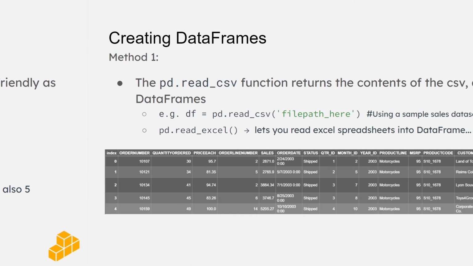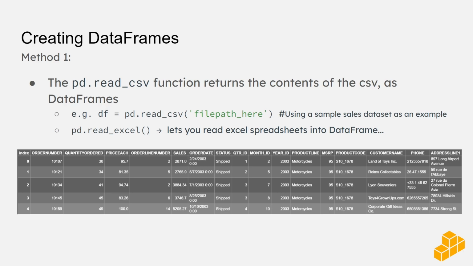So, creating data frames firstly, right? We need to know how to create our data frame. As mentioned before, there is the pd.read_csv function. This method can be used when you already have a pre-existing data frame stored as a CSV file or an Excel file. How you can create a data frame object is that you assign a variable called df equal to the function pd.read_csv, and you specify the file path of the CSV file inside the brackets as a string. It must be in a string format or I'll show you an error.